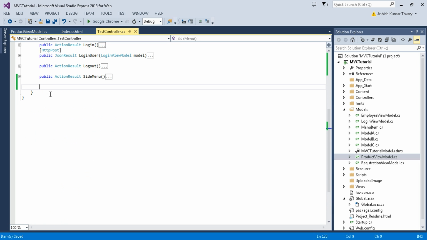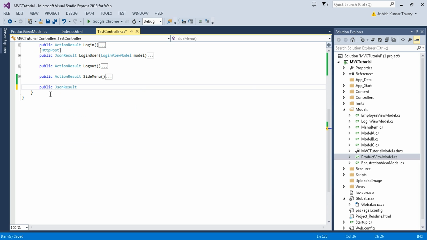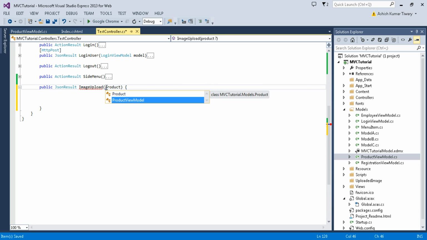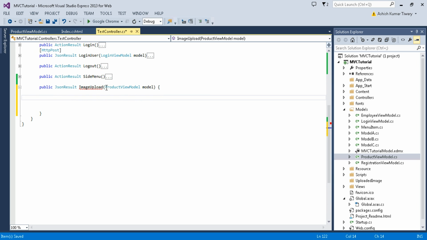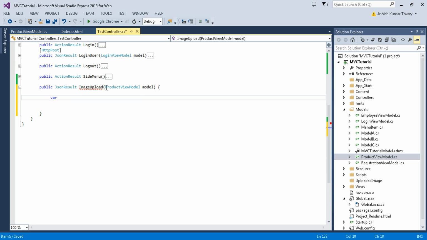I will go to the controller and use public JSON result, the method name, and inside it requires the parameter product view model, so model. Here I will get the file.